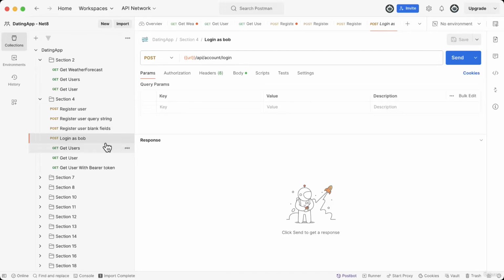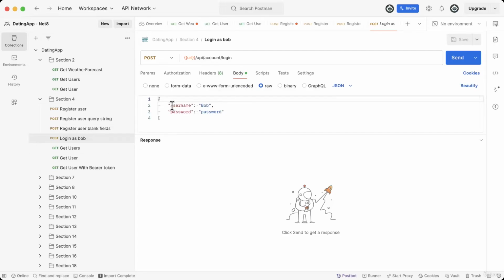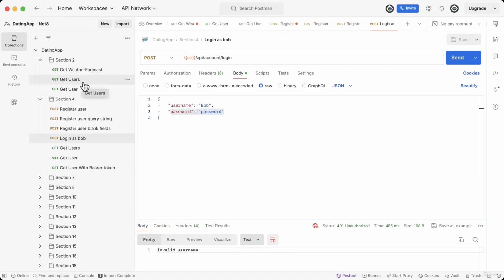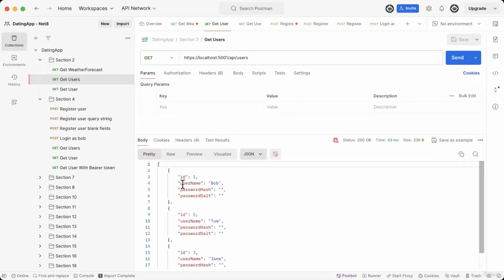And let's see, our application has started cleanly, so we can now test our ability to log in as a user. So I've got a request here in Postman to log in as Bob. Let's check the body of this request. The username is Bob, uppercase, with password of password. I think I have a user called Bob in my database, but let's just send this request and see what happens. And it says invalid username. And let me just double check the users that I do have. And I've got a Bob with a username there, but Bob with that username doesn't seem to have the password hash or password salt.